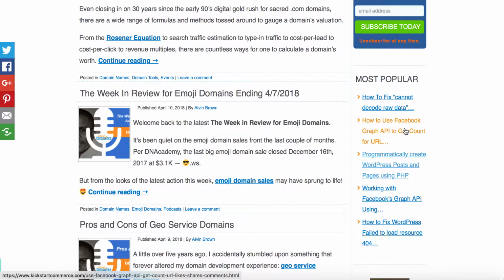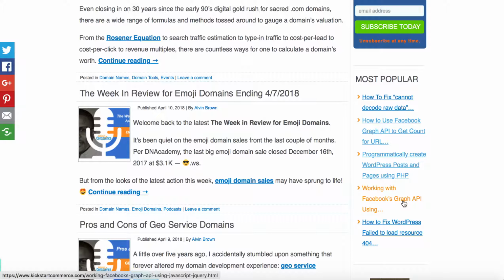For instance, because this was a popular post for me about using the Facebook Graph API to retrieve counts for domains or URLs, I was able to write a follow-up about working with the Facebook Graph API. This one here that I'm highlighting uses PHP, whereas I did a follow-up using JavaScript. And so I was teaching people how to code using different languages, basically doing the same thing but a different language.